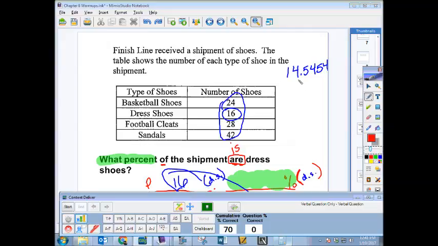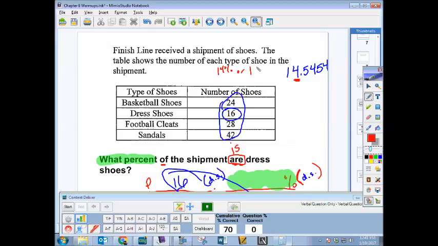So let's look at this real quick. If we were rounding to here, right there, that means this answer is either going to be 14% or it's going to be 15%, right? And what does that 5 tell that 4 to do? Go up. So if we were rounding right there, it would be 15%.